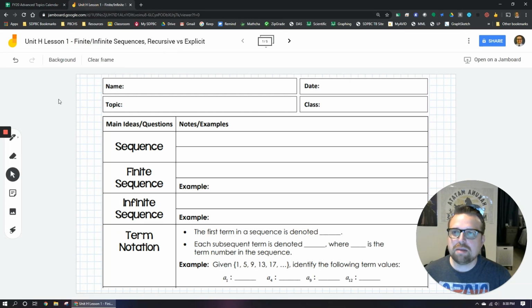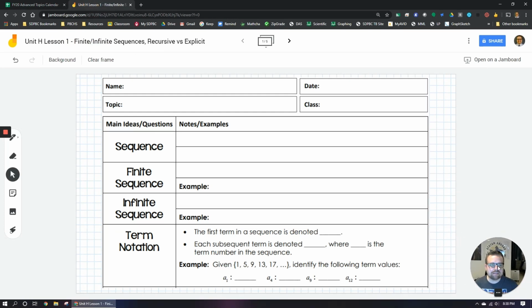I'm going to pull up the notes on the screen, and I'm going to be annotating this on my Chromebook, so I won't be looking at the camera a whole lot. I'm looking this way at my Chromebook so I can write and see what I'm writing. Part of what I'm going to be grading you on is taking the notes that I'm demonstrating in the videos for you.